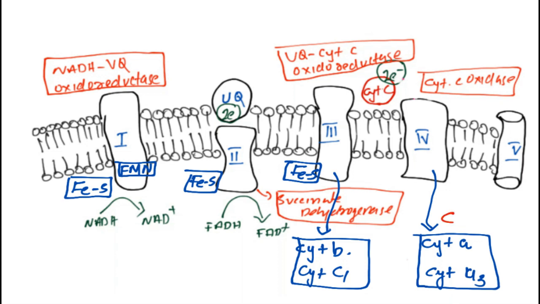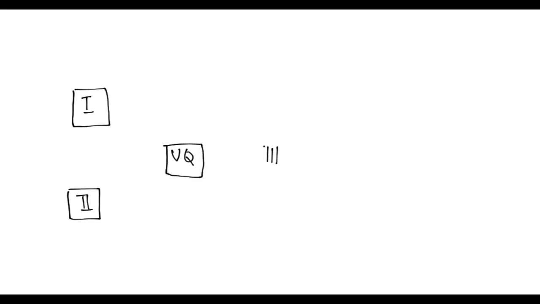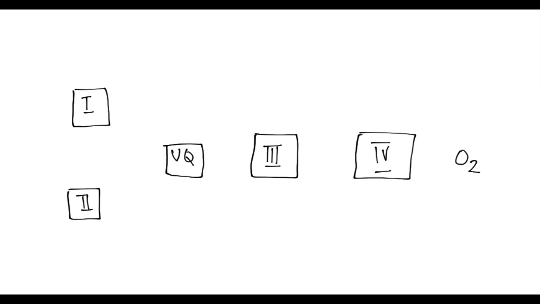And let's discuss how these complexes work and how this process of electron transport occurs, in a simpler format. There are two different pathways working there, so you have to see that in a simple line diagram. I am drawing complex 1, complex 2, the ubiquinone, then complex 3 and complex 4. And the terminal electron acceptor in this series is oxygen. I am adding that also there.